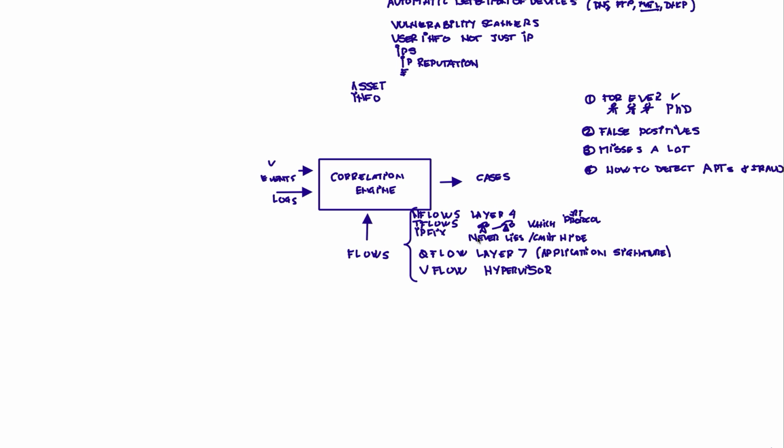We also take data from other elements like endpoint managers, like BigFix. For example, all the vulnerabilities that BigFix detects, we feed those into QRadar. So if we know of a particular attack on an endpoint that is vulnerable to that particular attack, we may flag that information as relevant.